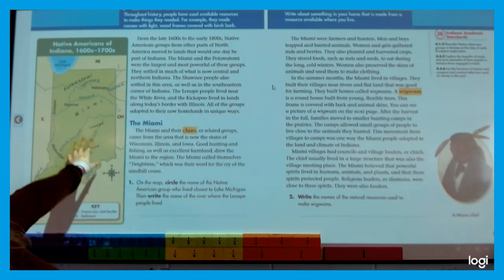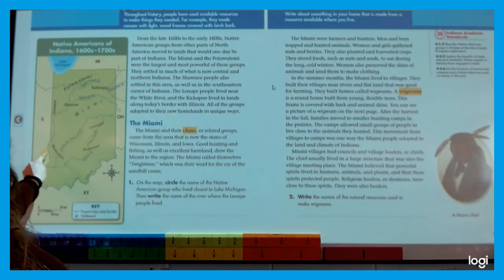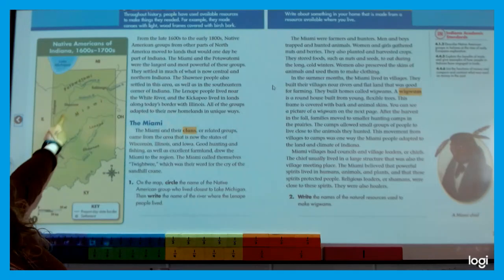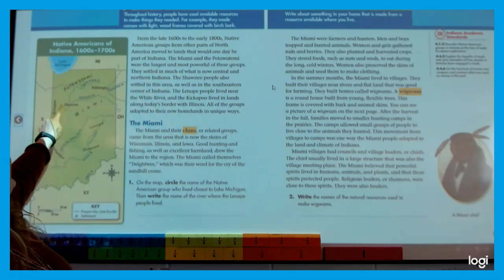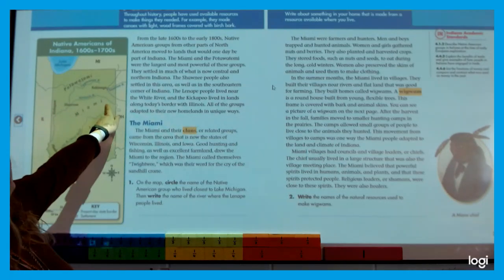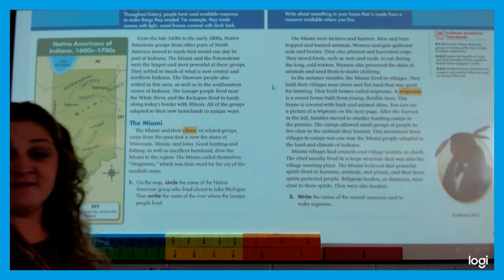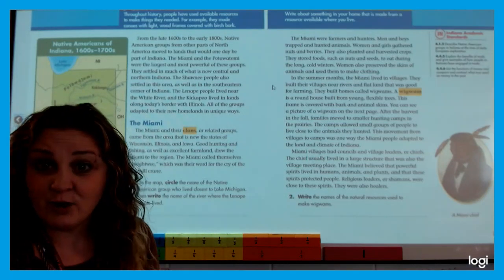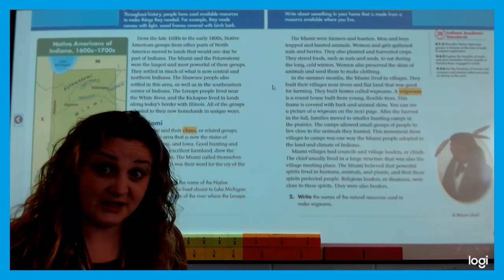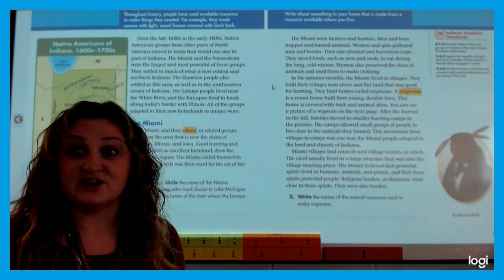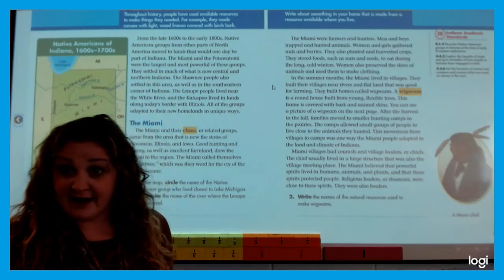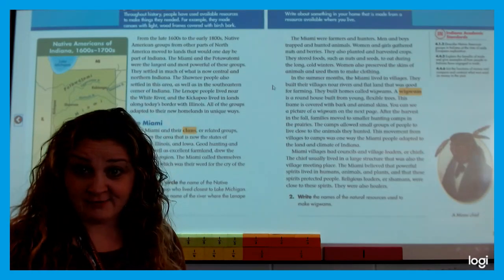So first, let's take a look at our map. And this is the Wabash River. Remember, it bashes into the side of the state and it curls up here. So we live right around in this area. So I can tell you, right where we live, we have Kickapoo, Shawnee, Miami, and there may have even been some of these other groups that at some point lived right where we live. And if you think about the Wabash River, it would be a very attractive place to live, right? I think we can already start to think about things that a river could provide that you wouldn't get if you didn't have a river.